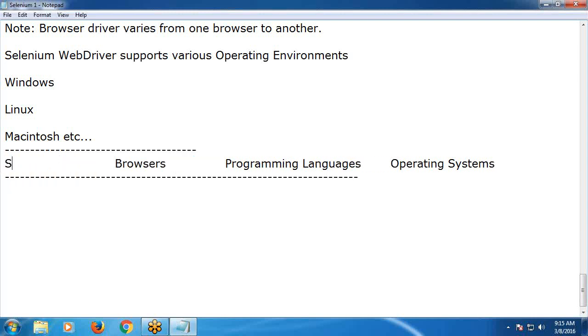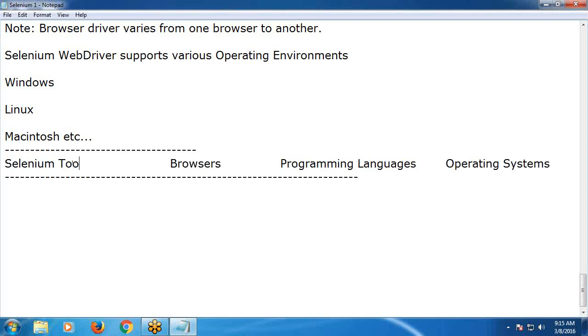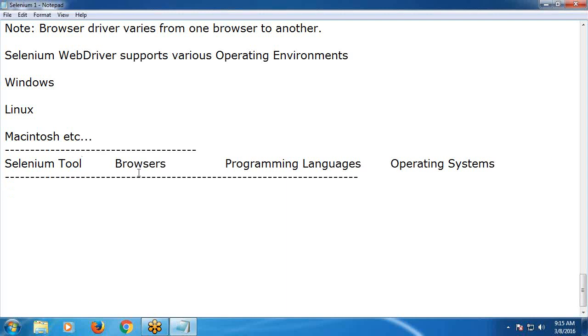Next, Selenium tool. Selenium IDE. Smita, Selenium IDE. It supports only Firefox browser. Selenium IDE, only Firefox. Next, programming languages.